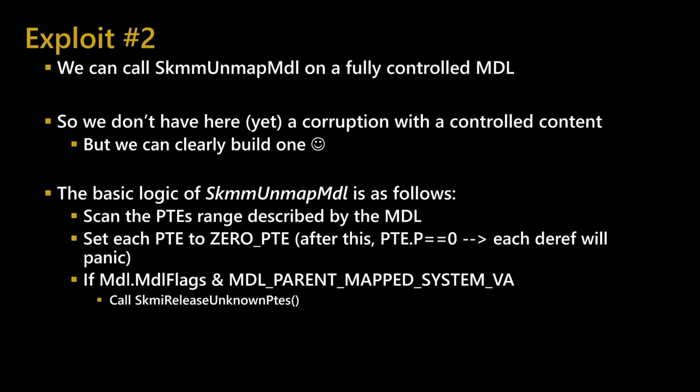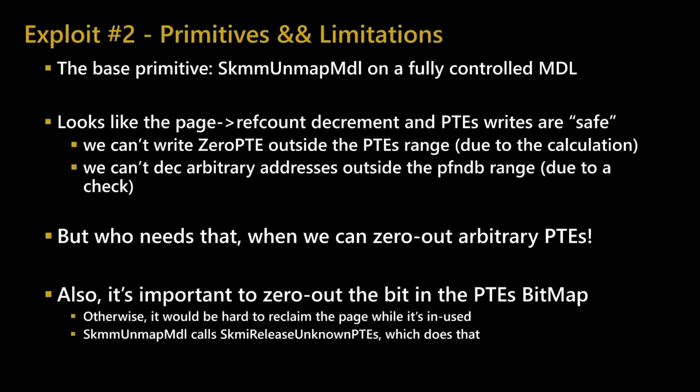This function simply scans all of the PTEs described by this MDL. It writes zeros over all of those PTEs. Please note that after this step, every dereference to every single page described by this MDL will panic, because all of the present bits in all of the PTEs are zeros. And then we can choose if we want to take the call to SkmiReleaseUnknownPtes, which in addition to the zeroing out of all of the PTEs, goes to the bitmap and clears all of the relevant bits, just to indicate to the PTE allocator, hey, all of those PTEs are ready to be reclaimed and reused. Okay, great.